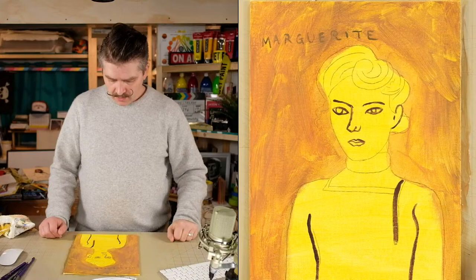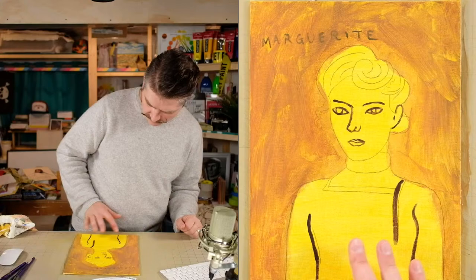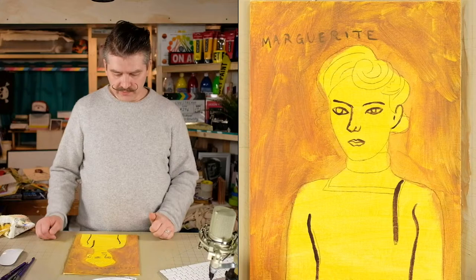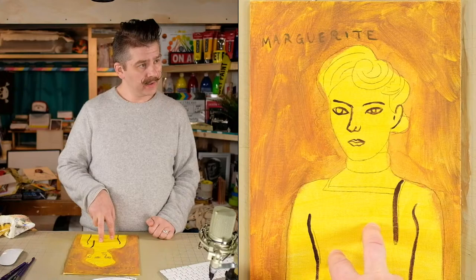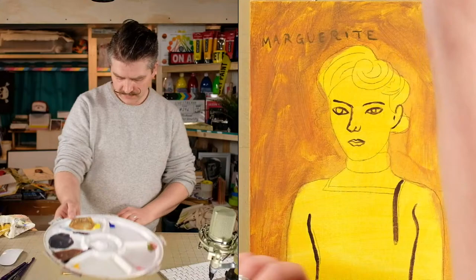Okay. So before I move on, I just want to make sure that this underpainting, these lines, are dry. What should we do first? Maybe let's do the face. We'll mix the skin tone, and then we'll do the hair, and then her clothes. So again, let's move this out of the way.